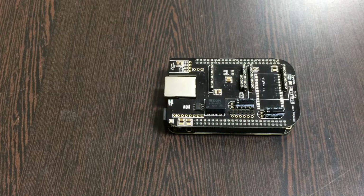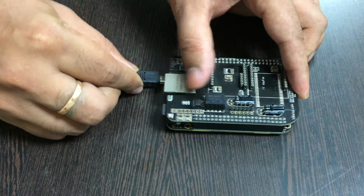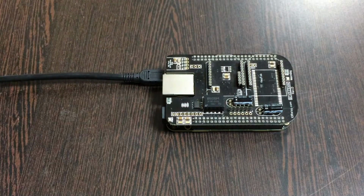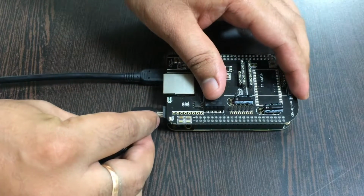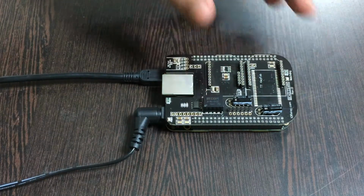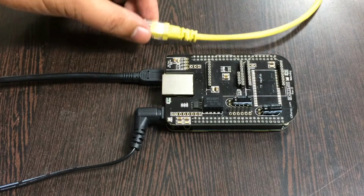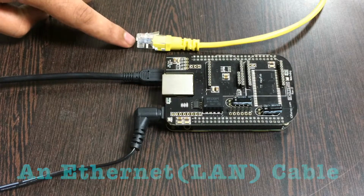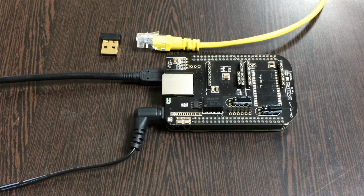For the power up setup, we require two things. The first is a mini USB cable just like this, and gently insert it over here. It is very useful to power up the Beaglebone Black. Now to power up the I2C Shield, we require a 5-volt adapter, which you are able to see on my screen, and gently insert it here. For the internet connection, there are two options. The first is an Ethernet cable or a LAN cable, and the second is this, a wireless nano USB adapter.